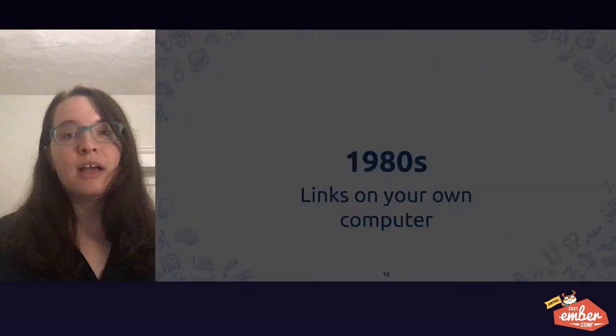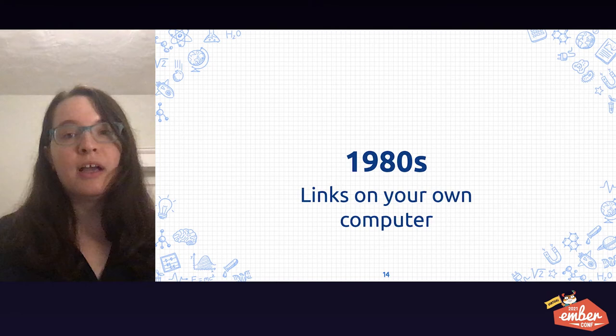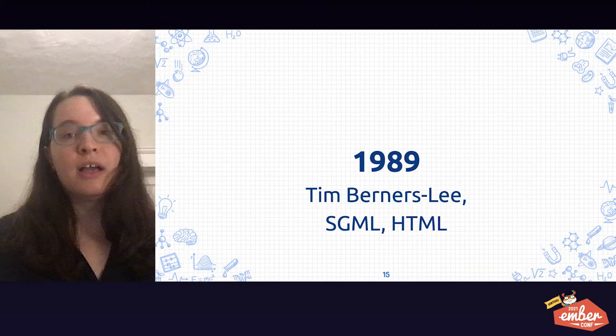Let's start in the 1940s. The idea of annotating text to indicate its layout into paragraphs and headings has been around for a really long time — it was well established in academia in the 1940s. The 1980s brought ways to link files on a computer's own file system, but a computer on the other side of the world was still out of the question. In 1989, Tim Berners-Lee wrote the first proposal for the World Wide Web. A researcher at the European Organization for Nuclear Research, he had worked out how to make files available globally. They needed to be transmitted in a standard format, so he wrote a proposal for HTML, basing his work on Standard Generalized Markup Language, or SGML, which was already a globally accepted standard — it just didn't have any context of hypertext links.